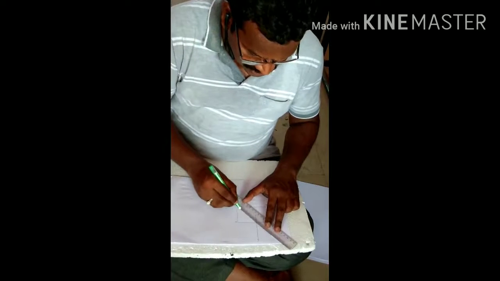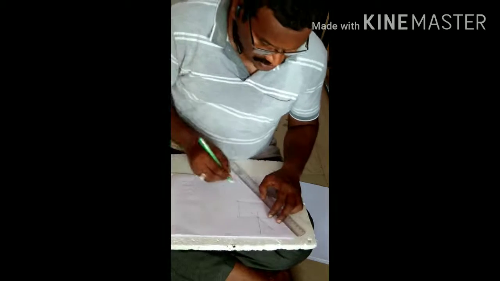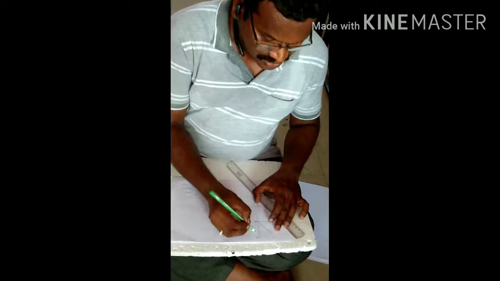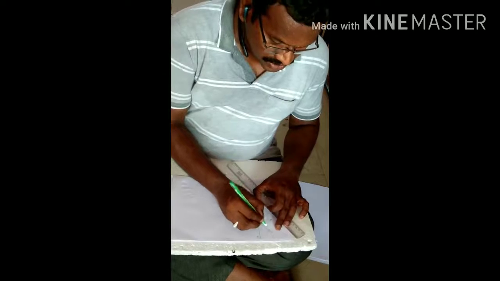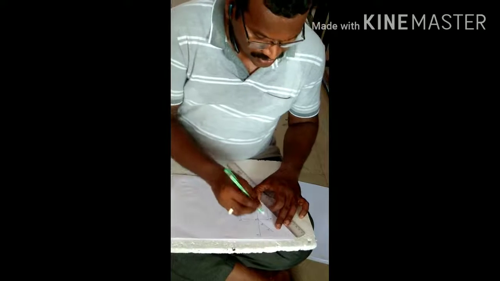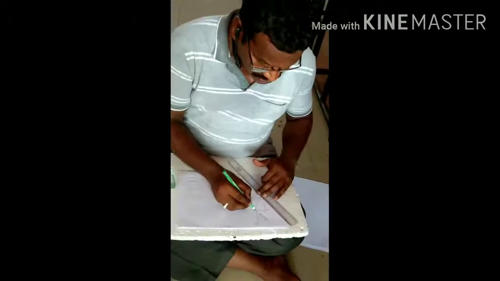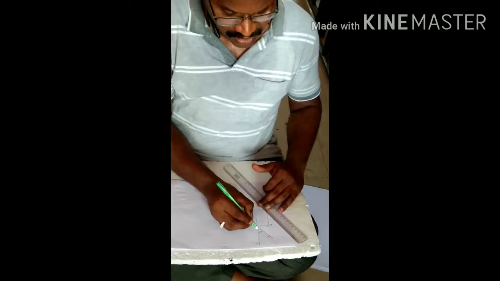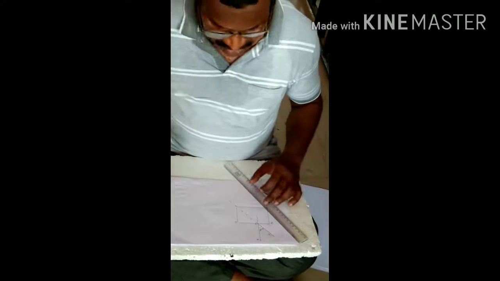That means the light ray should travel in a straight line. Now consider the point of incidence as O. N is nothing but the normal. Now here 2 pins will be there. The 2 pins are P and Q, where the line PQO is called the incident ray. It is making an angle of 40 degrees to the normal. So the 40 degrees is called the angle of incidence.